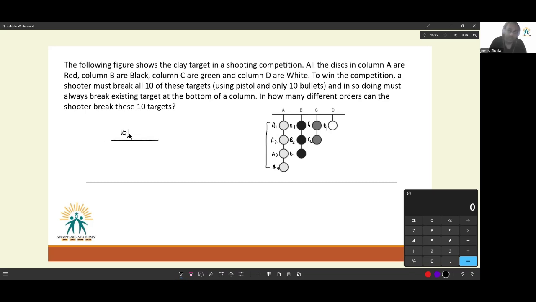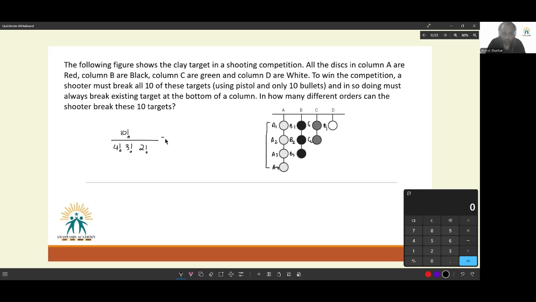But right now, within these 10 factorial, these four can come at any place. So we have an overcount. In order to adjust that overcount, we have to divide it by 4 factorial. Similarly for B: B1, B2, B3. In this 10 factorial, they can come at any place. But I need it to be in a precise order. It has to be B3, B2, B1. So there is an overcount. In order to adjust that overcount, we have to divide it by 3 factorial. Same thing with C. We have to divide it by 2 factorial. We don't have to worry about D because it is a singular target. And this should give us our answer.